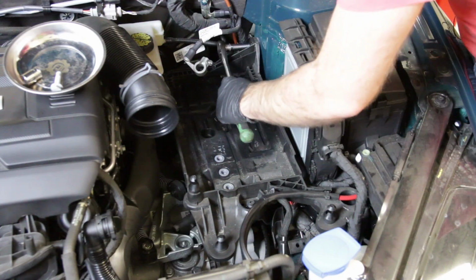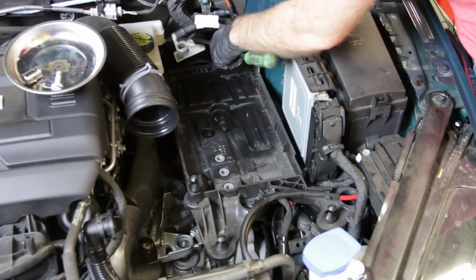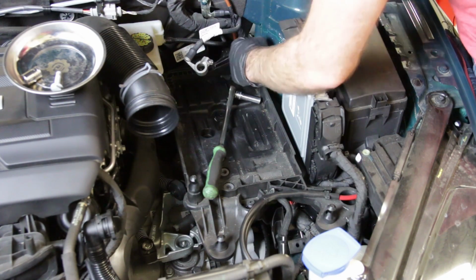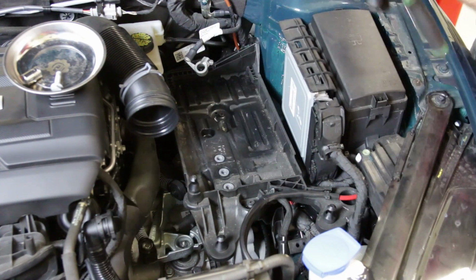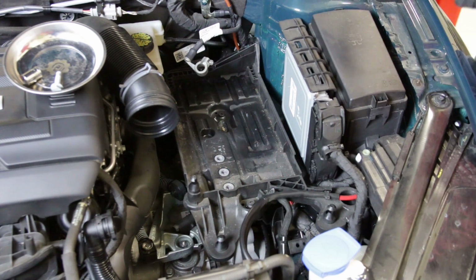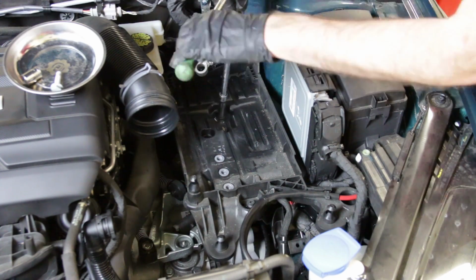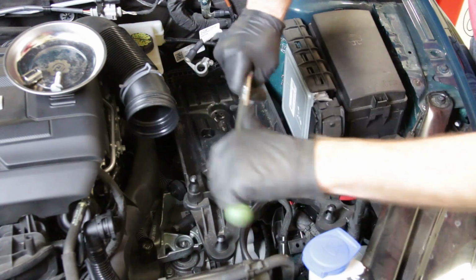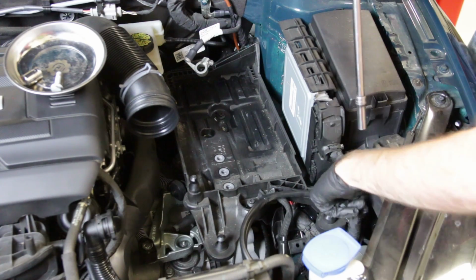Now we're going to take this battery tray out. First, I'm going to loosen this 10mm nut back here. And keep in mind, this is not really something that needs to come out. It just needs to be loosened so that you can slide this thing out. It's actually not captive, so it'll be able to slide out once we unbolt these other ones that actually mount this tray in place. So we're going to take out these 10mm right here. There's one, now we're two. And then there's a third one over here.